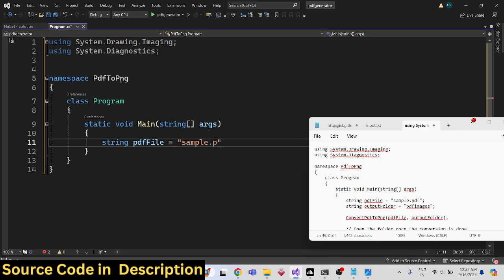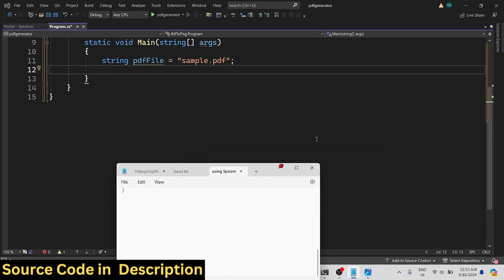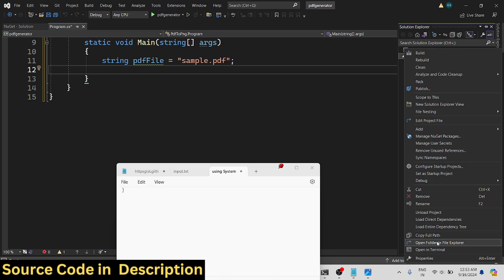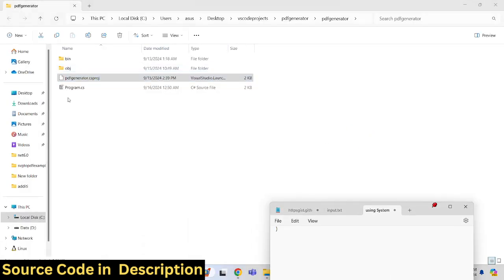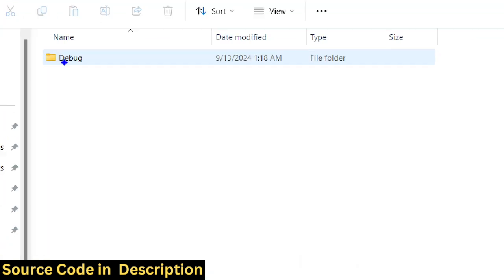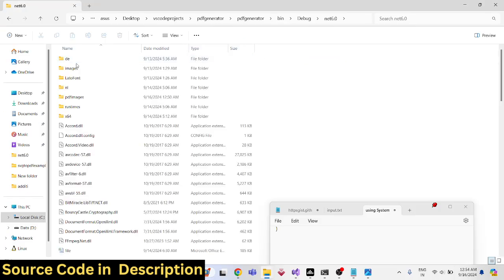In this case, we are converting the sample PDF file which is present in the same directory where this project is located. While you're developing this project, you can go to Solution Explorer, right click your project, and open folder in File Explorer. Your C# project is located in the bin directory by default, and inside the Debug directory we have the .NET 6.0 folder.